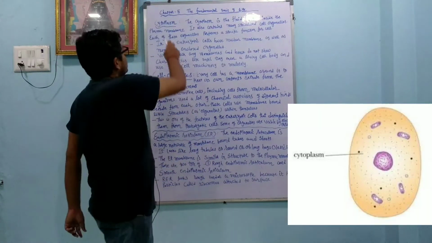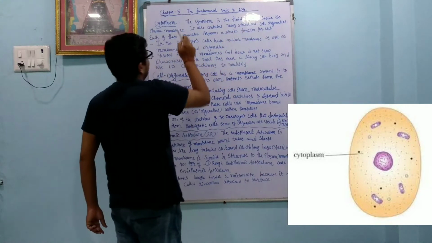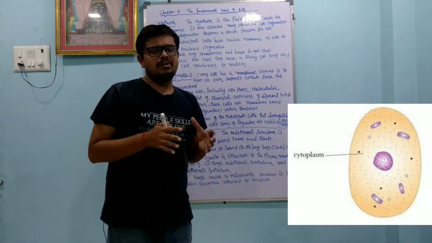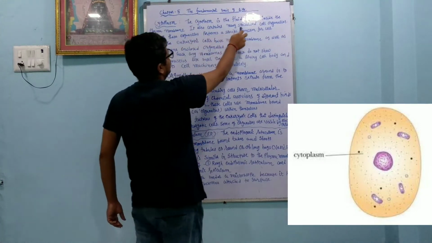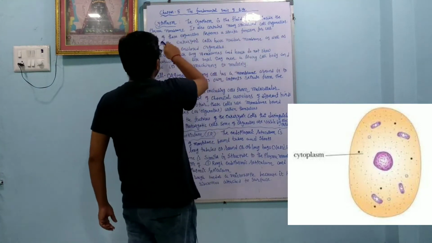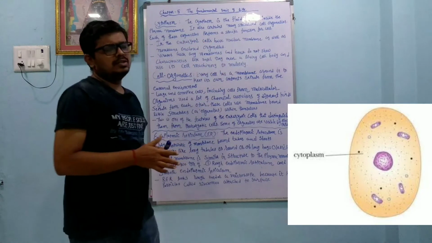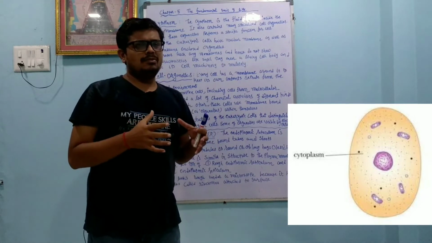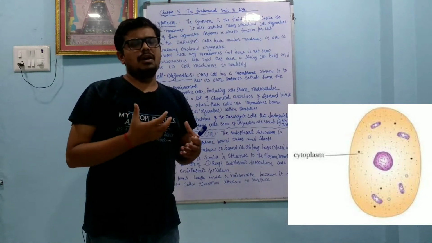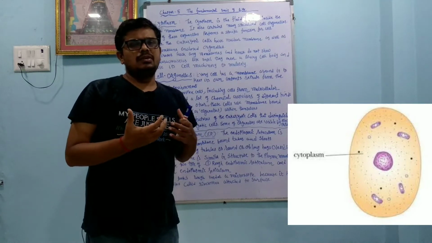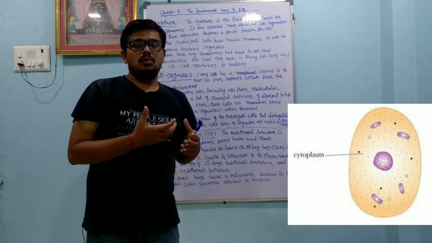Cytoplasm. The cytoplasm is the fluid contained inside the plasma membrane. So inside the plasma membrane the fluid that is present is called the cytoplasm. It also contains many specialized cell organelles. Each of these organelles performs a specific function for the cell. So in that cytoplasm different types of cell organelles are present and they have different functions, like mitochondria, or plastids, or the Golgi body.